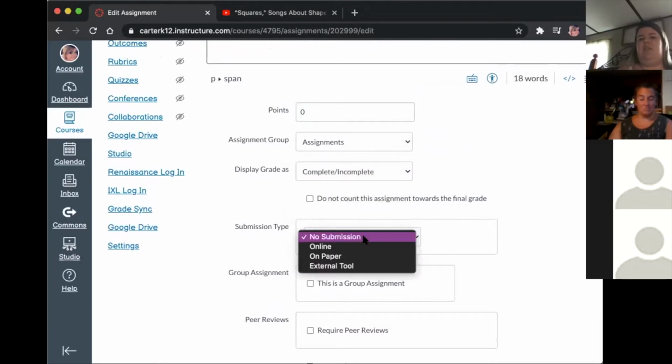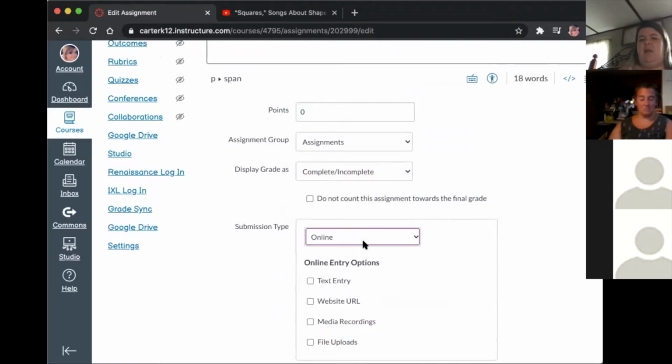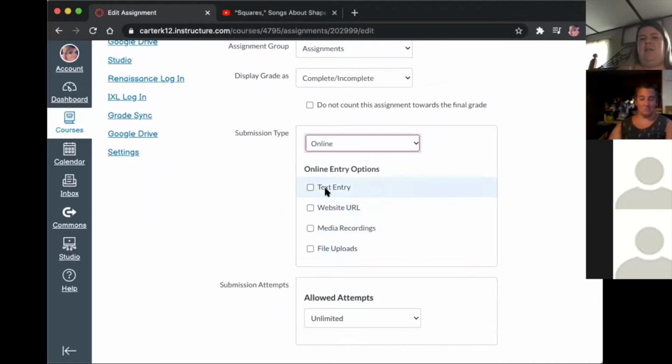Then for submission type, I choose online, and then you can do text entry. If you have them make a website or something like that, you can do website URL, or media recordings. The student can record themselves responding to job interview questions. I could say, pretend we're in an interview and tell me about your strengths.